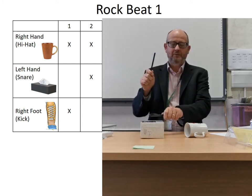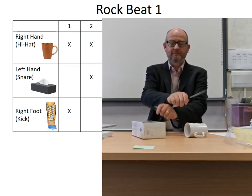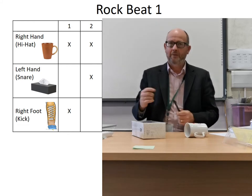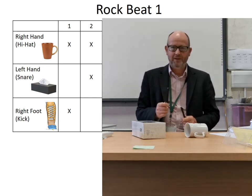you then do the box with your left hand and your right hand over it. So your hands are crossed, a bit like that. That's what I'm going to be doing because that's the technique we use when we're playing the drums. Now the third line, you'll see a picture of a foot. So that is my foot. It's my left foot and I'm just going to stamp on the floor like this.